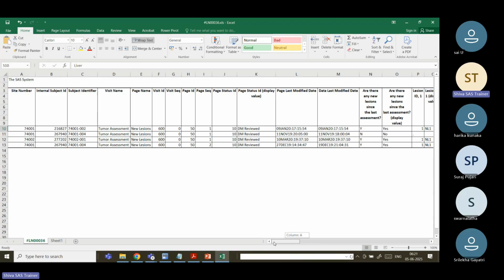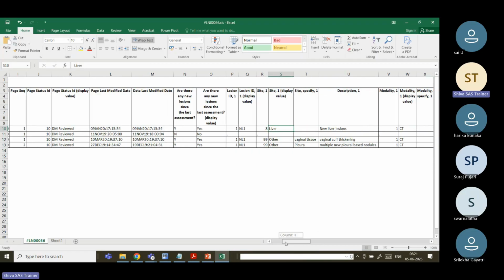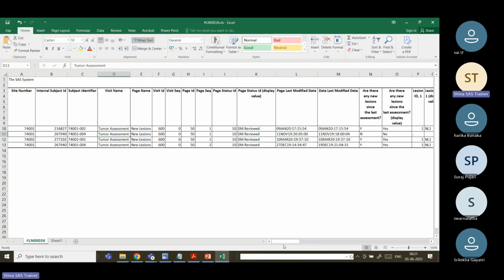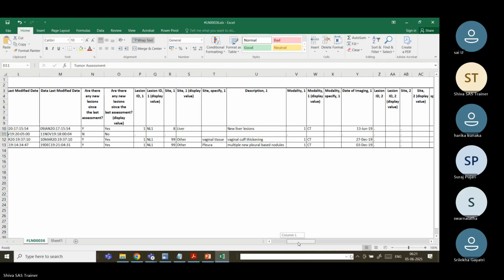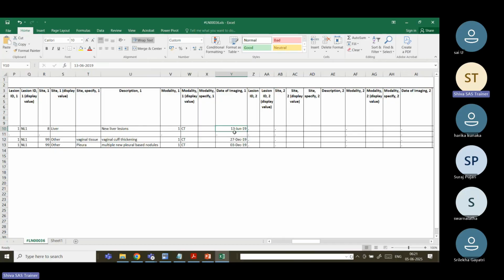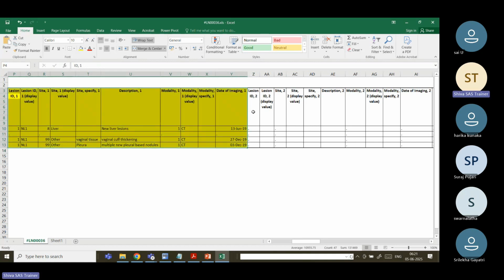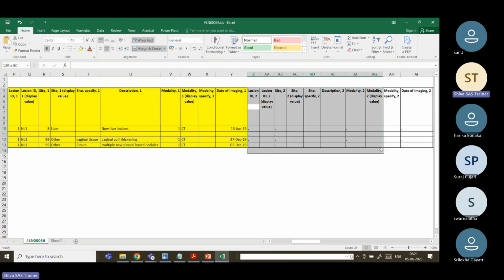Okay. So it was something like directly the visit wise. Okay. So when it was identified, so 13th June, 27th June and 13th June. So these are first site related. Okay. So and these are the second site. So if the value is there, we will populate the second site information below the first site.